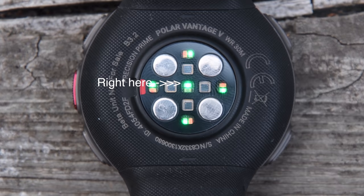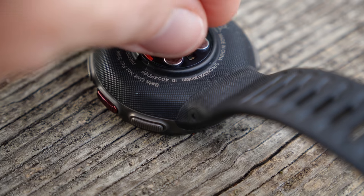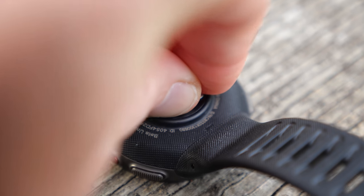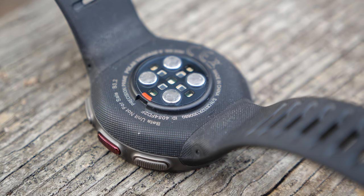There's actually an additional yellow and orange LED that they have not turned on, because they haven't really seen a lot of benefits and there is a power hit to that. Different color LEDs go into different depths in your skin — red goes one depth, green goes another, and the orange-yellow one was sort of in between. In their testing so far it hasn't really done anything compared to the battery hit. Also on the back there are four dots that serve as both charging contacts and a skin contact sensor, which detects whether the watch is on your skin and can turn off the LEDs when not in use.